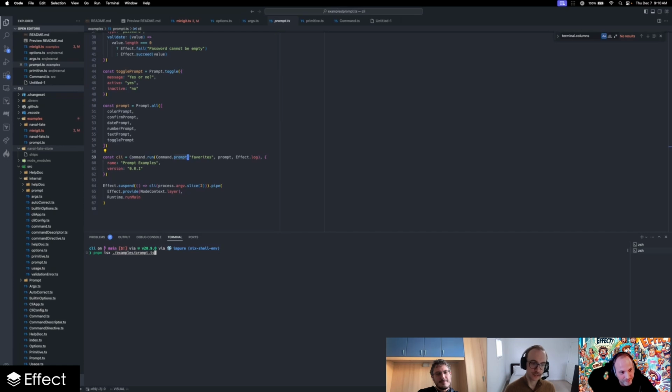Probably not in the short term. I think the goal would be to give as much control as we can over what you're running in the CLI to the user. It's probably not a short-term goal. I have other features I want to tackle first. For example, improving the help documentation and simplifying some of the internals to make it a little bit more maintainable. Adding some additional features that have been requested.